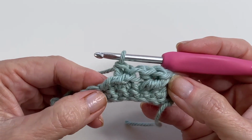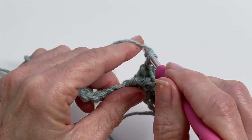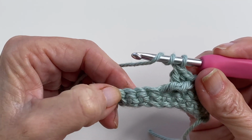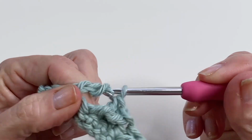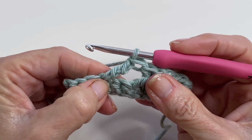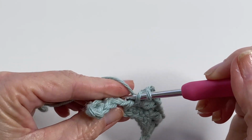So we've done 2 cables. Now we're just going to repeat again. Create a treble crochet by yarning over twice, skip 2 stitches, and then in the third stitch, create your treble crochet. Awesome. And now go back to the 2 skip stitches and add your double crochets.